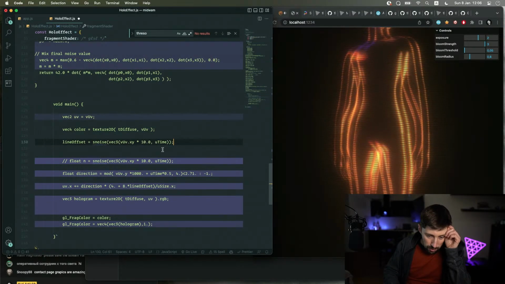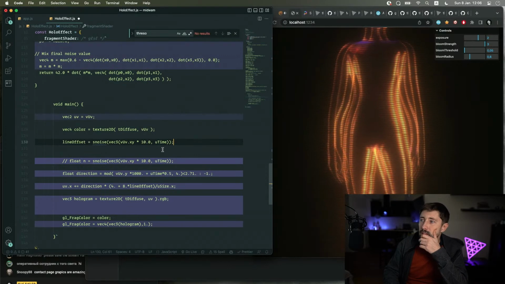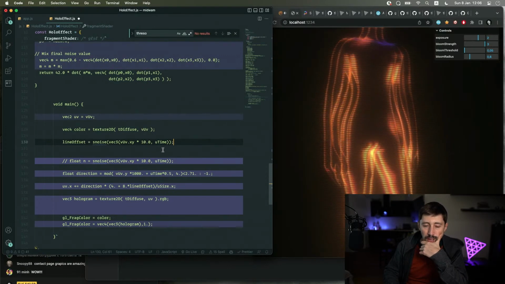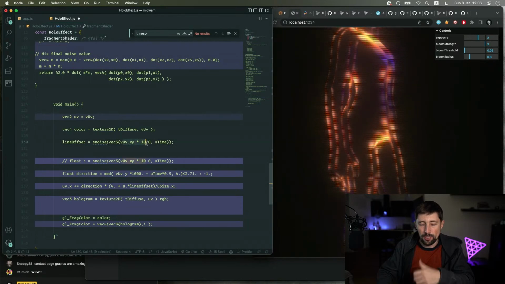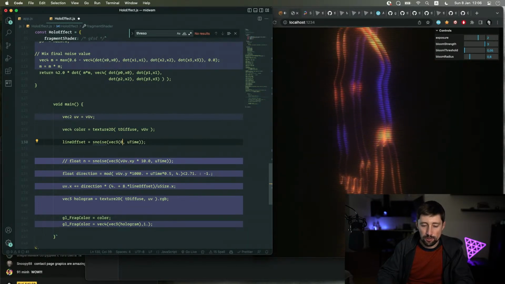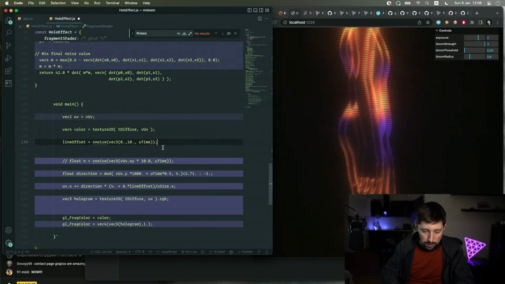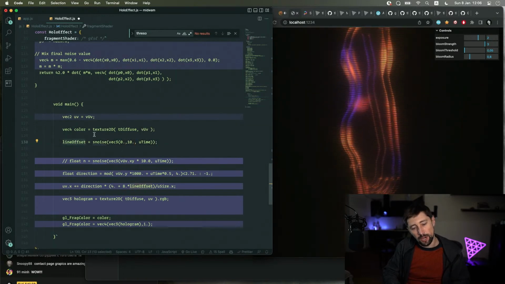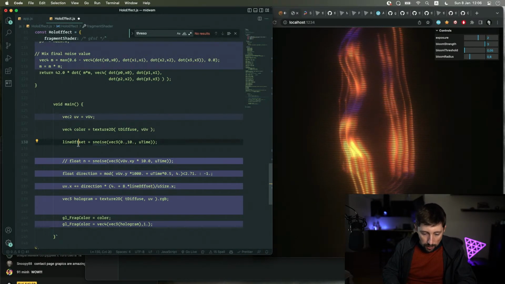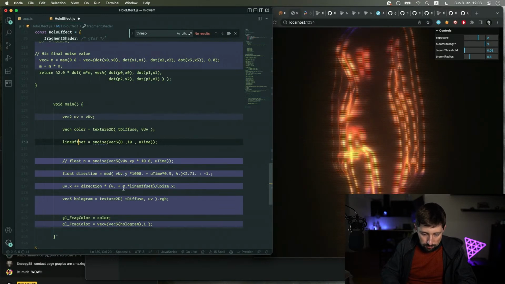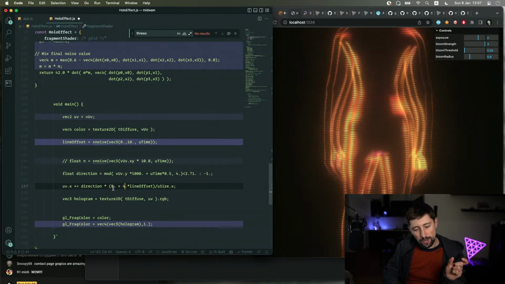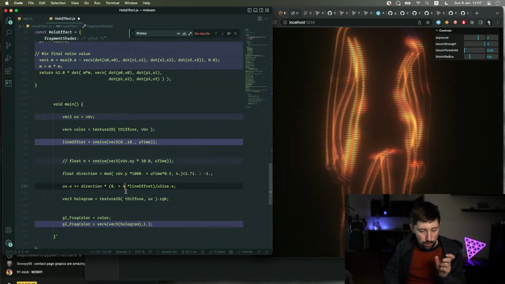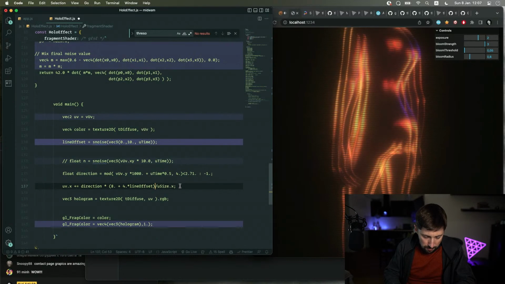But this noise, I think I only need the float value here, so I don't really need the vUV here. So it's going to be like 0, 10, and then the u time. So this is going to be changing between -1 and 1. And this means here, maybe like this, so it goes between 4 and 12 in this case, 4 and 12 pixels.